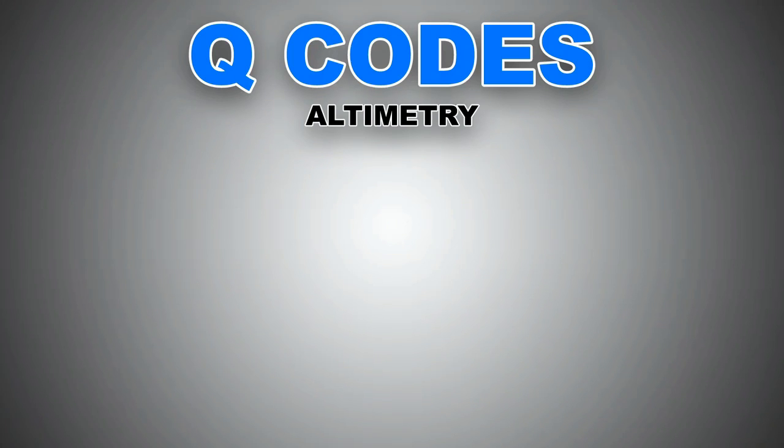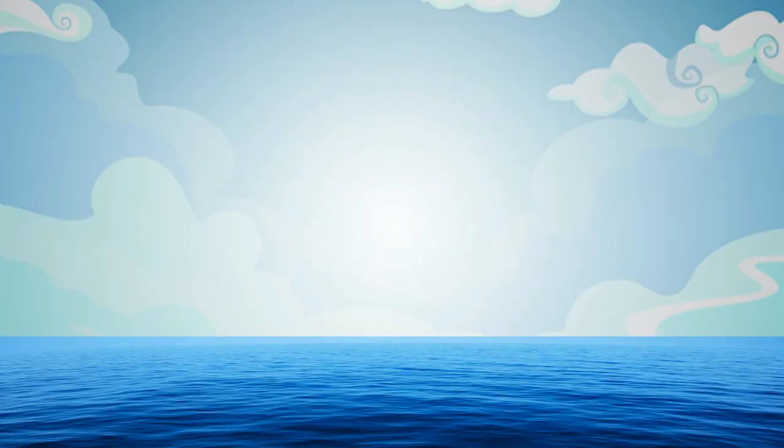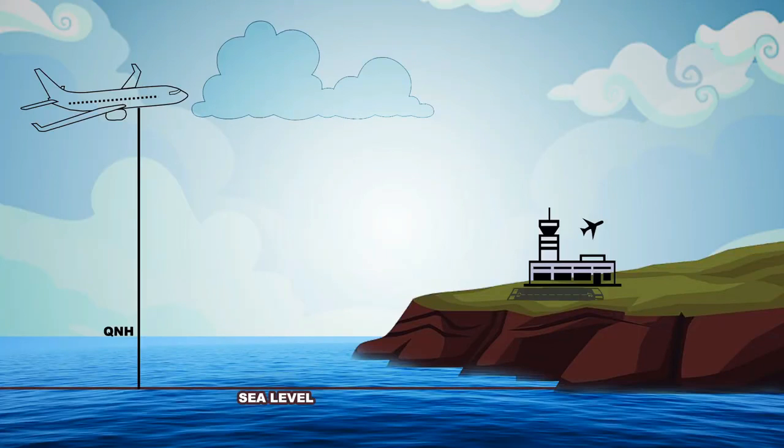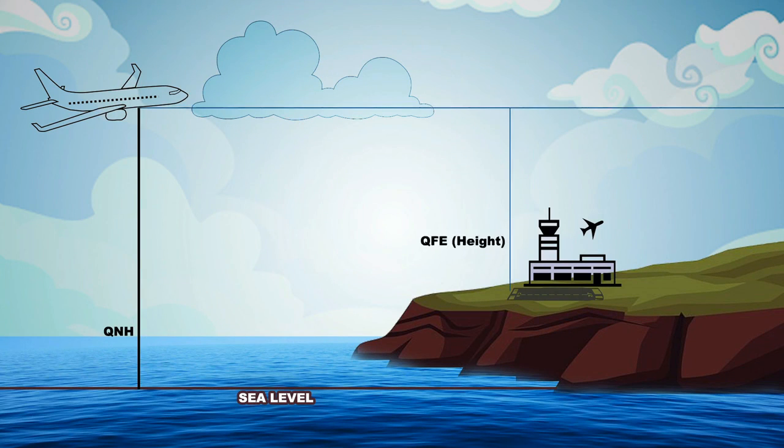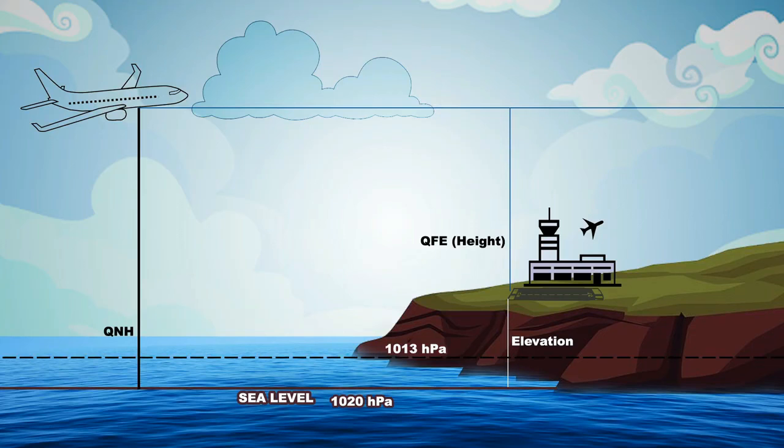Alright, before we move on to the navigational Q codes, let's have a look at this animation as a summary of what we have just discussed. You may go ahead and take a screenshot and keep it with you if you ever needed to remember which one is which later on, even though I believe after this video you will never ever confuse them again.